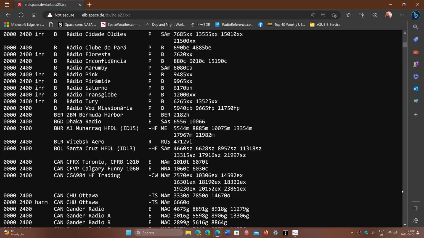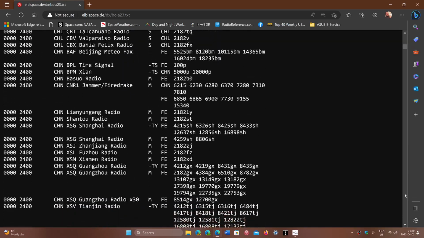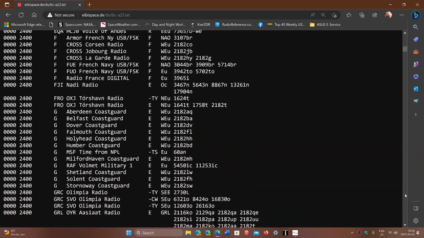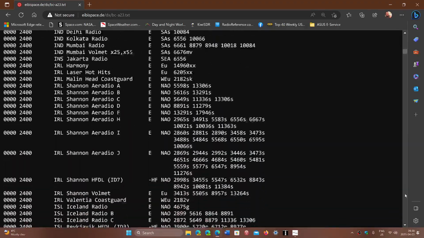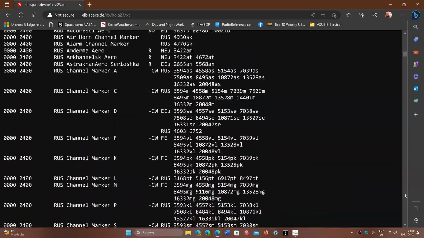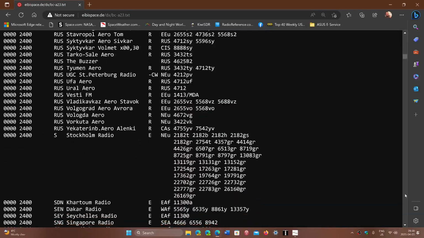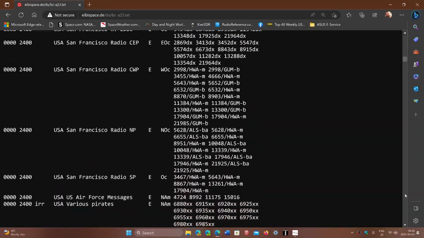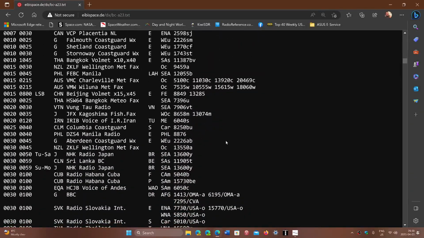Now we're at 030, and I'm interested to know what's at 030. So I'm going to advance this list until I go to 030 UTC on the schedules. So here we go. We shouldn't be that far. Here we go. 030 UTC to 01 UTC. Radio Havana, Cuba, French 5040, but it wasn't coming in, so it's not going to be there.